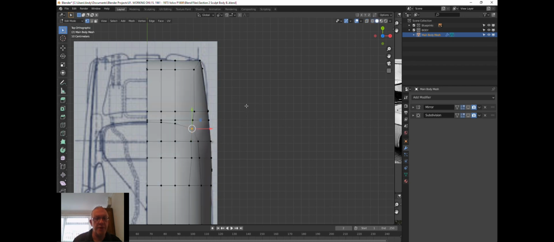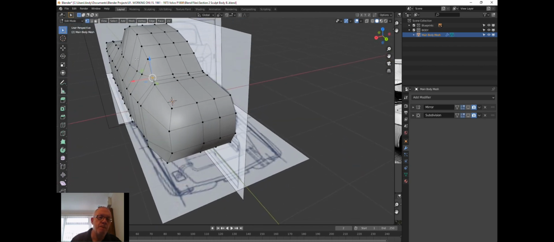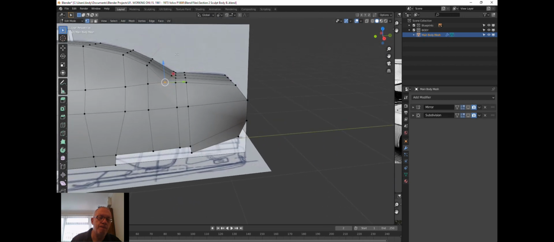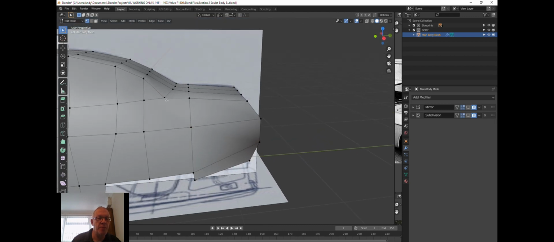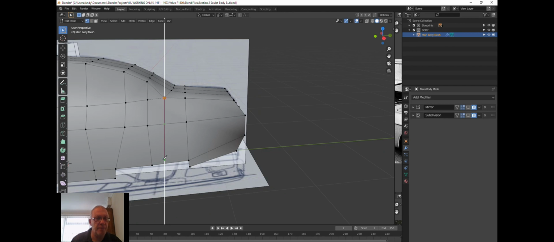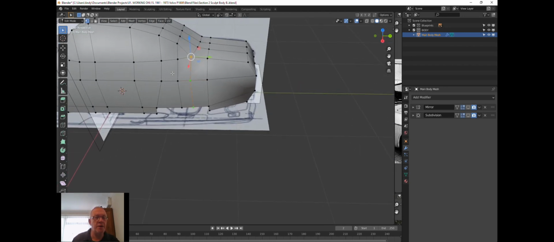Yep, 7 solid. Let's have a look at this, see where we are. I think I'm going to get rid of this loop cut. So X, dissolve edges, I'm going to grab this one. I'm going to K knife cut here, press C all the way down to there, return. So that's not right, is it? Right, okay. Should have been square on. So that is the active element. So SY0. That's better. Okay, so that's not too bad.